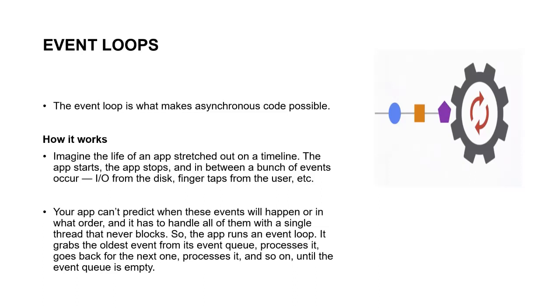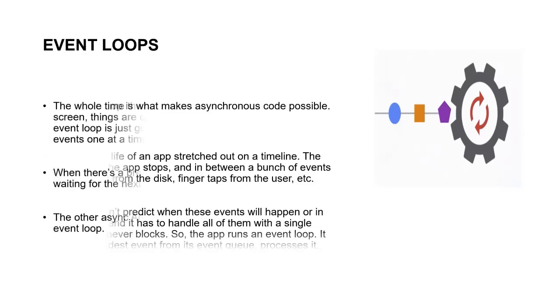In simple terms, suppose you are doing a bunch of things. Maybe you are making a network call, you are tapping some other buttons. What happens here is that every event you do during that app cycle is put in a queue, and all those are run through the event loop. The queue takes the oldest event that you did, the first one, it processes it, and after processing it, it goes back for the next one until the event queue is empty.